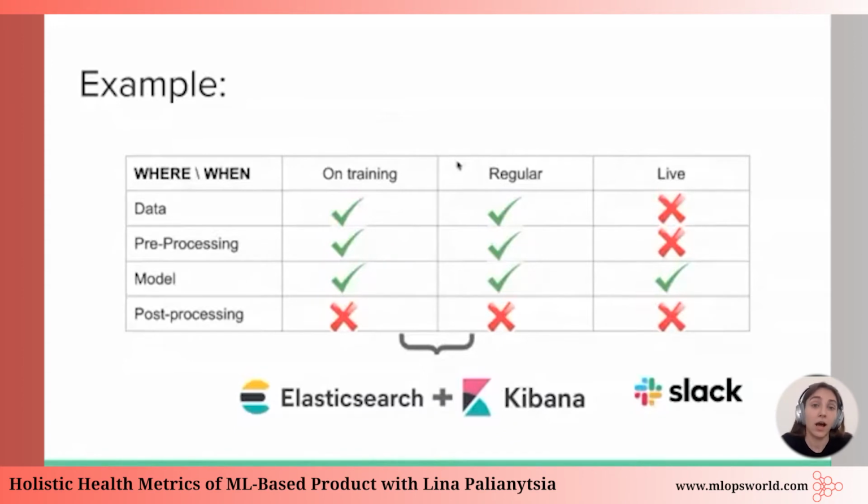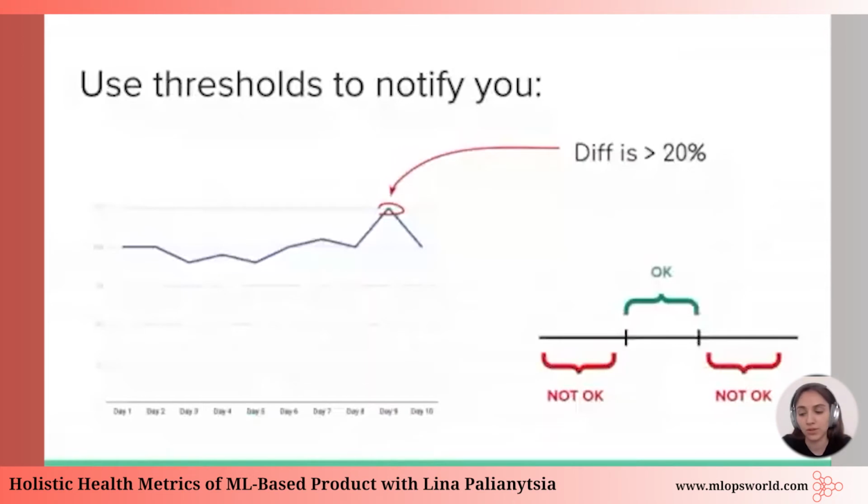And also, I would recommend using thresholds, so that you do not need to look at your dashboard all the time. The manual work is going to be less when you have thresholds. And thresholds are something very simple. For example, the metric changes more than 20% from the average or from the metrics of the previous day.